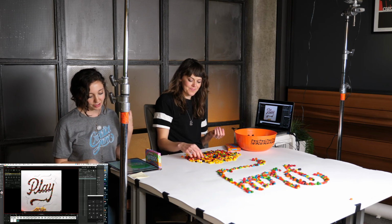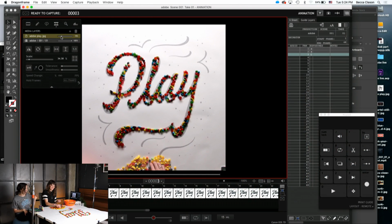This is actually a really good idea from Daniel. You could send the extra candy to potential clients or people you're trying to get work from, with a note on how to assemble a specific word. Like, this is what you're gonna do. That's a fun idea. People would either love it or hate it. They'd think it was a fun idea, but then they'd just eat the candy. And they'd be like, who said this again? That was delicious. That's a good idea though.